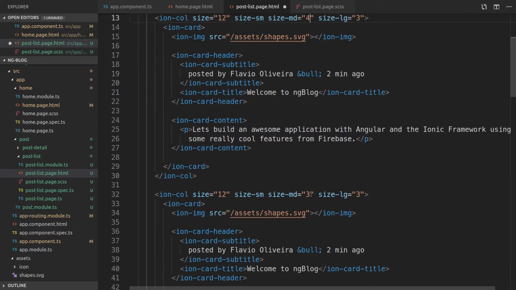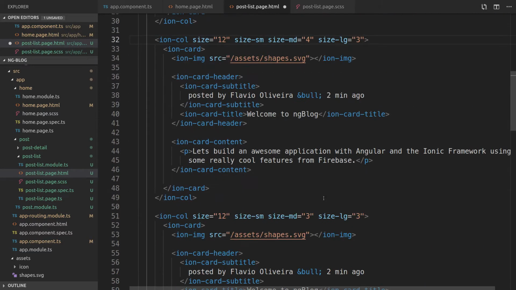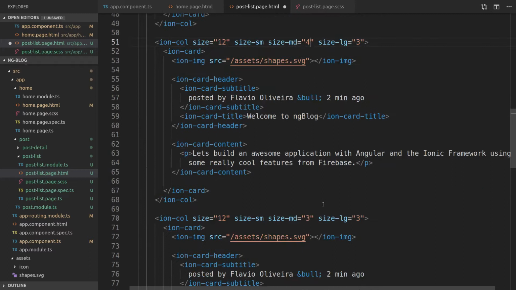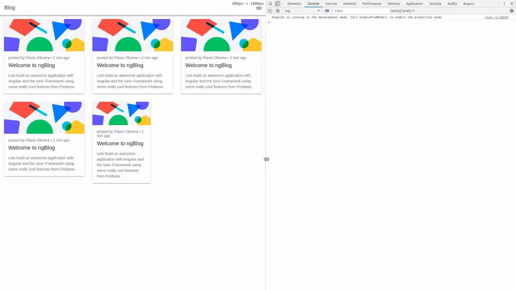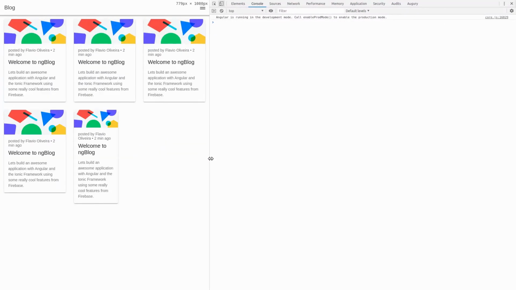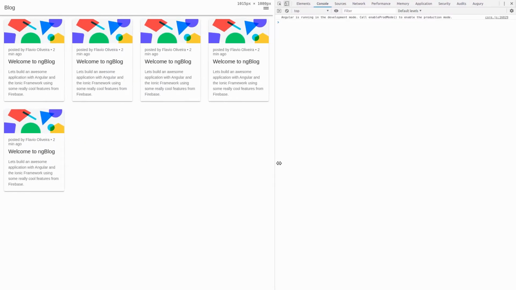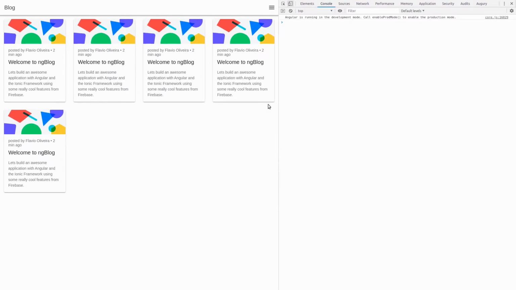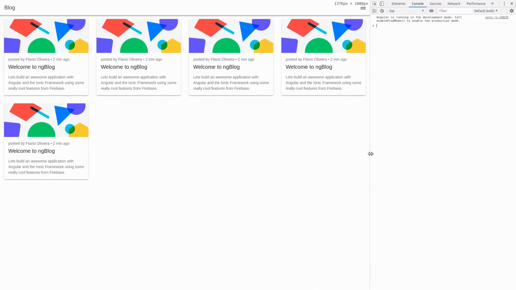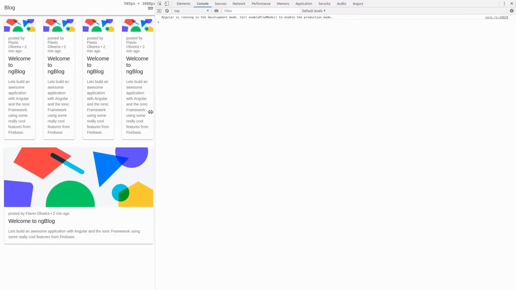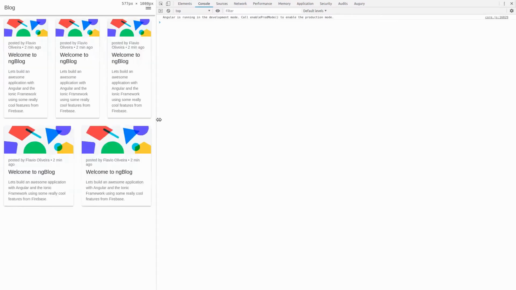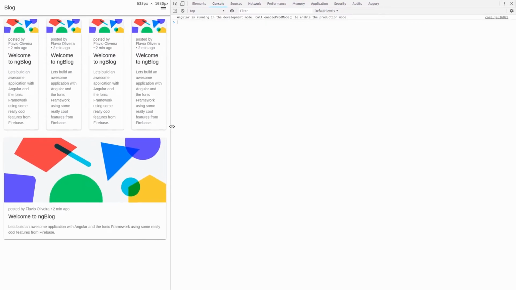So we'll show 3 blog posts, 3 cards, and you have the small, the medium, and when you go over the LG breaking point, you have 4. So basically this is how you set up a responsive grid. Right now you have the 4 in the large, 3 cards in the middle, and when you go to the smaller one, you have the 1. But here we still have this breaking point that shows the maximum.